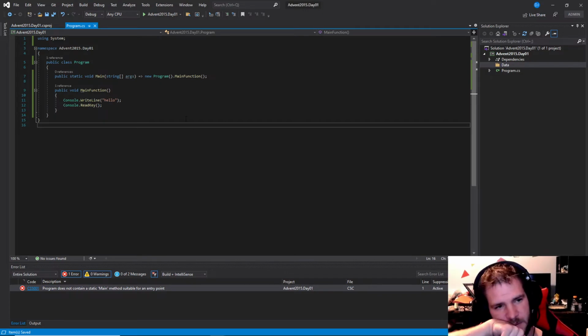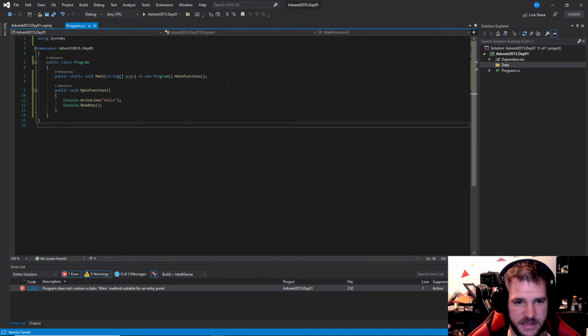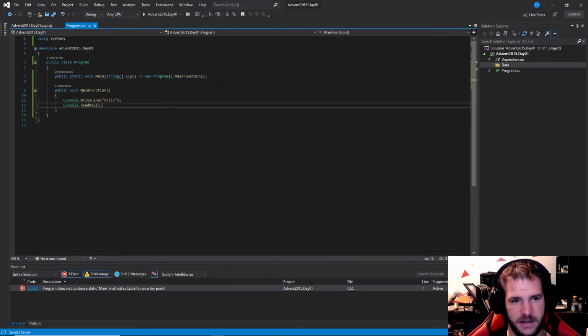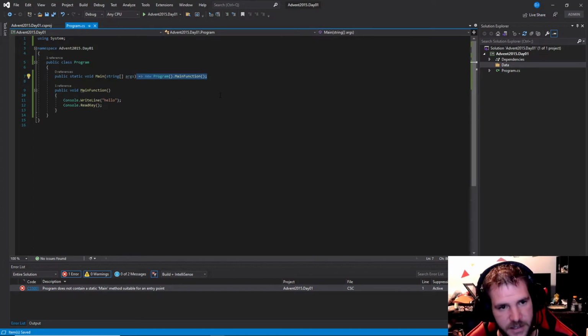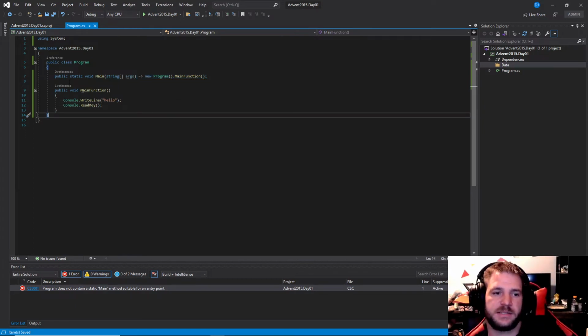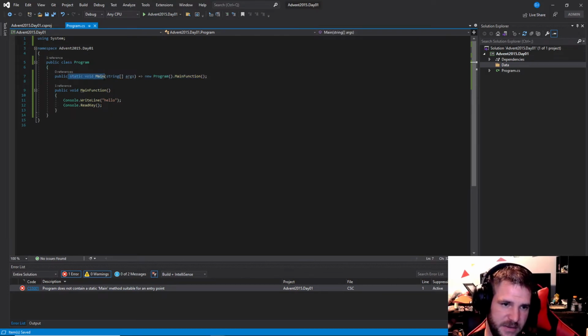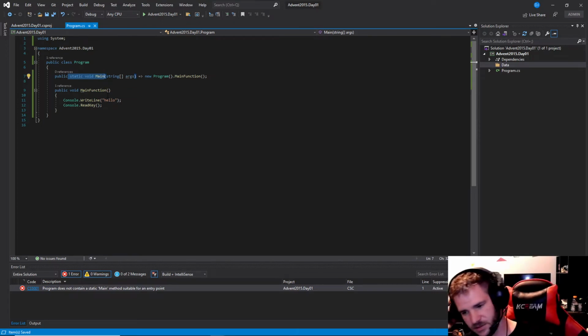Alright. Let me explain what's going on here because this is a little bit more advanced. And obviously I needed to do some research because I don't do this part much. What I'm doing, so when you start an application or a program, this has to be static because that is what starts the program.